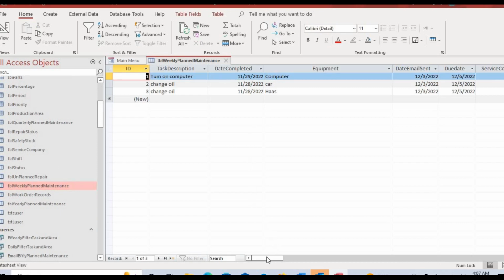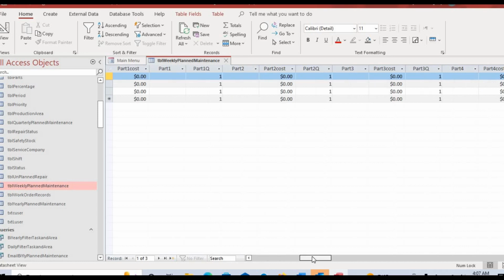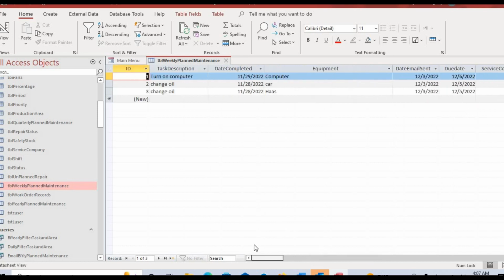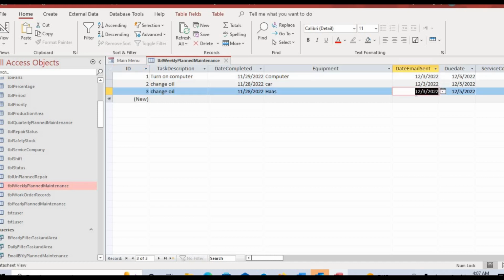If you look at all the information, this is the table where all the information is collected. You see that when the email is sent, it records the date the email is sent, and that prevents it from sending that same email over and over again.